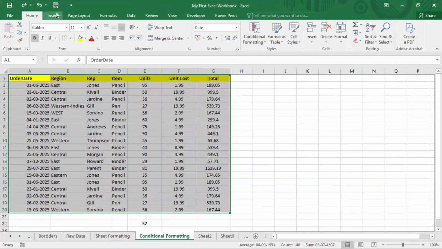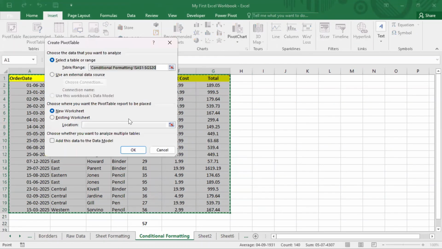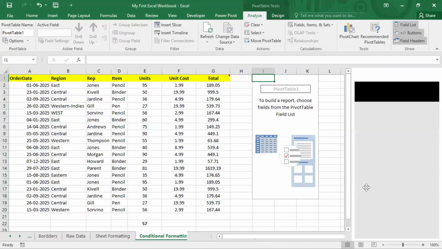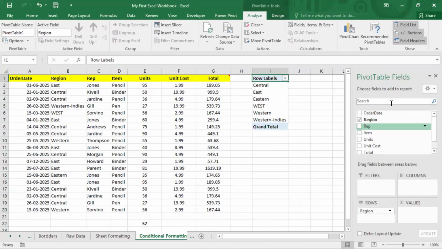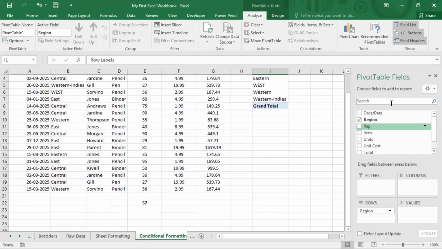I say Insert Pivot Table on the existing sheet and I put my table here. What do I want in my table? I want the regions and I want the units here in the values.